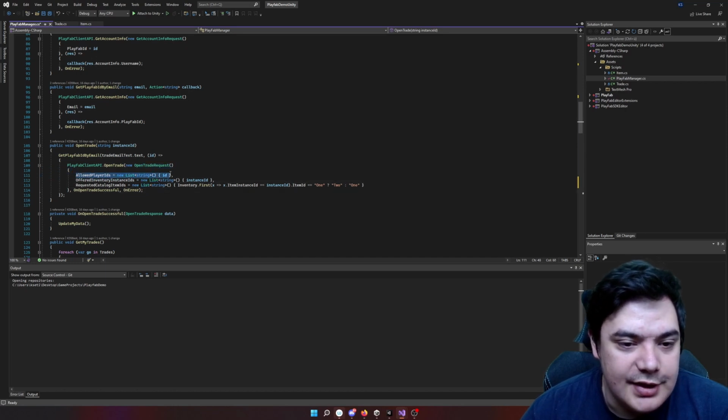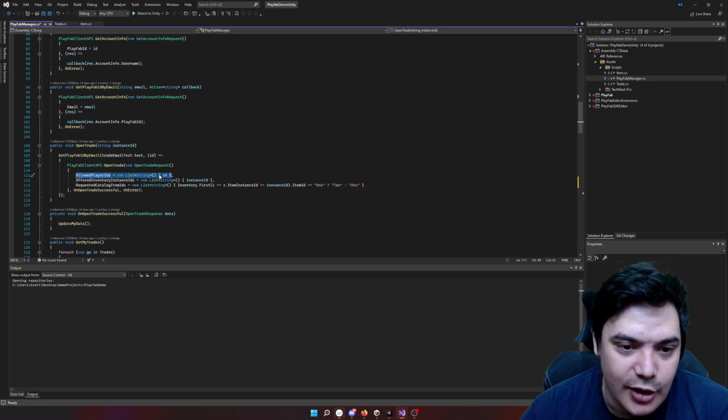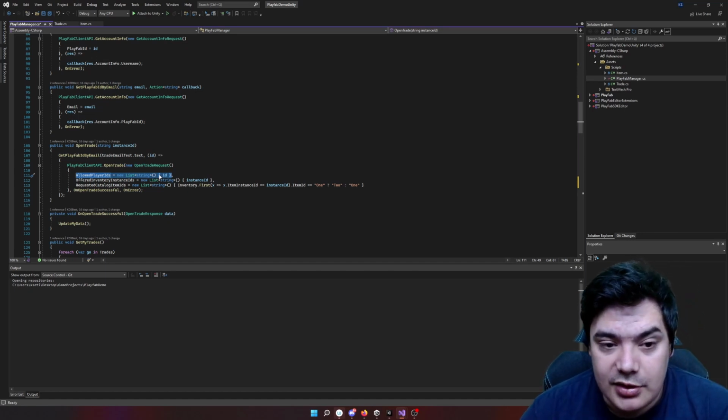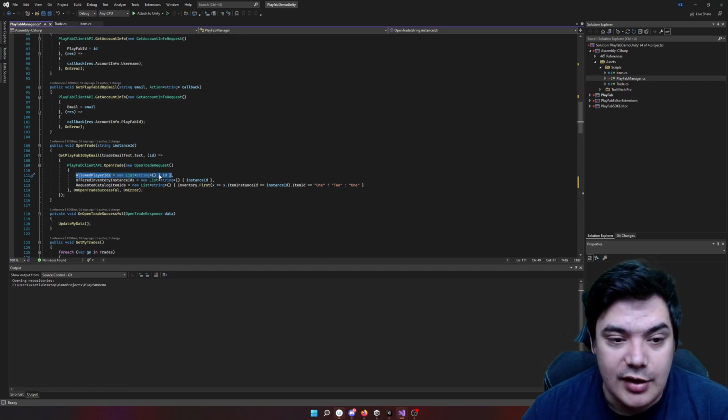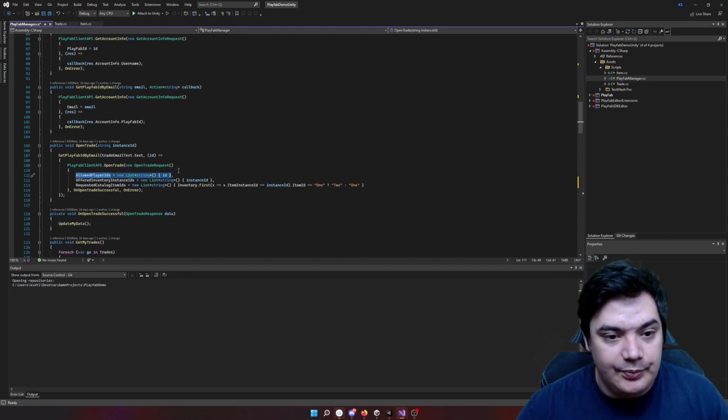Allowed player IDs. These are the IDs of the players who are allowed to accept this trade. This could be empty, so every player will be able to accept the trade. But I basically said there needs to be one. I wanted to have one player trading stuff to another player.